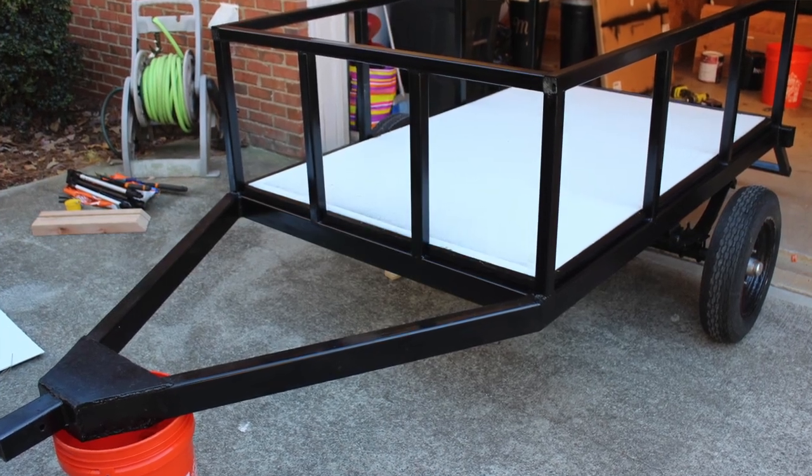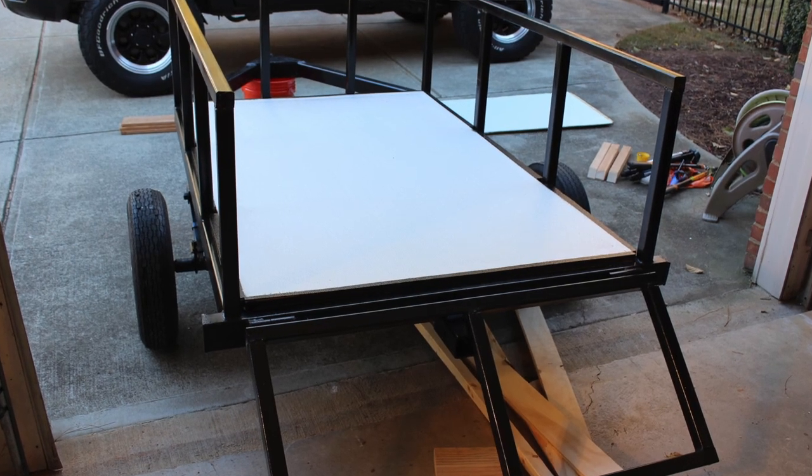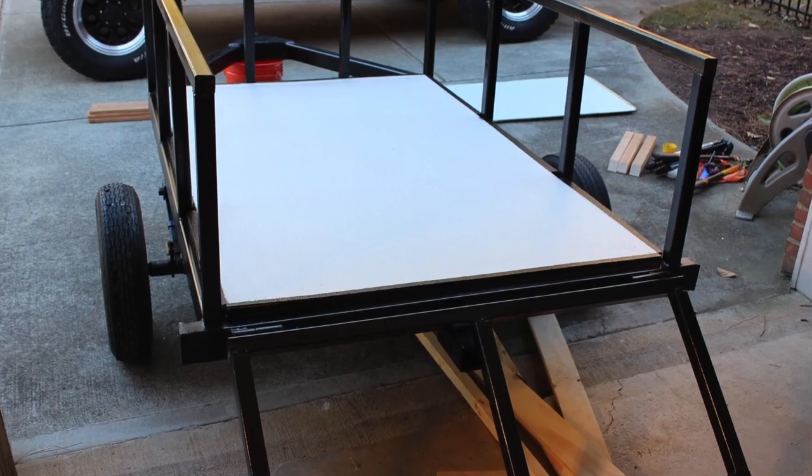The next phase of the build was adding the interior and the sides. So I went over to the Home Depot to build out the flooring and the sides. For the floor, I used 1/2-inch sanded pine, but I wrapped it in fiberglass reinforced panel. For those of you who don't know, fiberglass reinforced panel is actually used for shower walls, so it's waterproof and it protects the wood and any sheetrock that would be behind it.